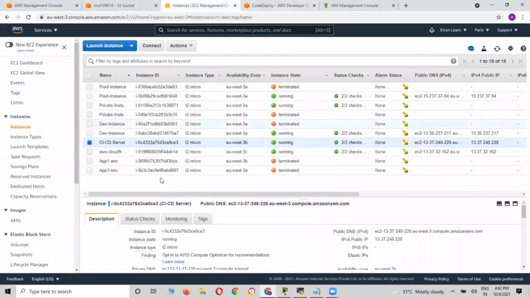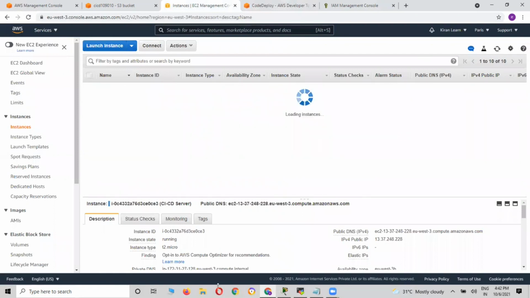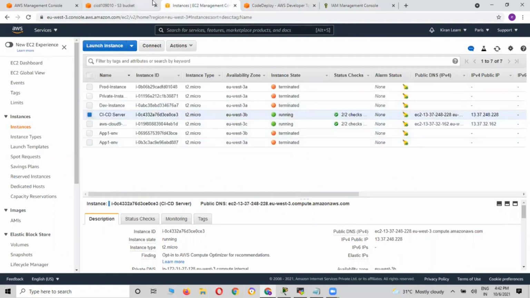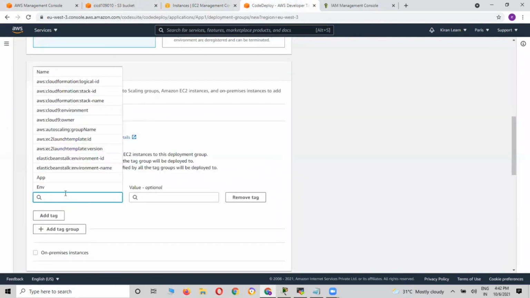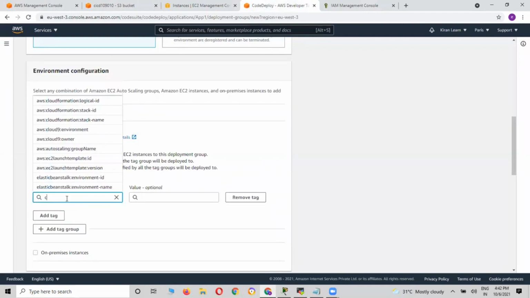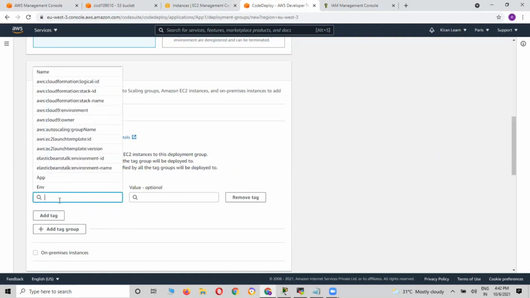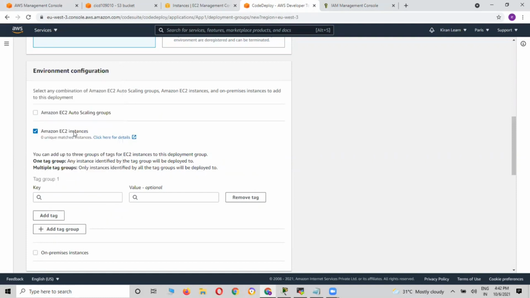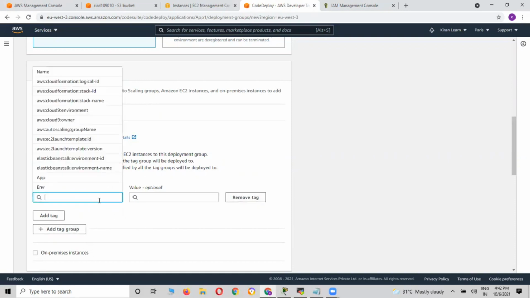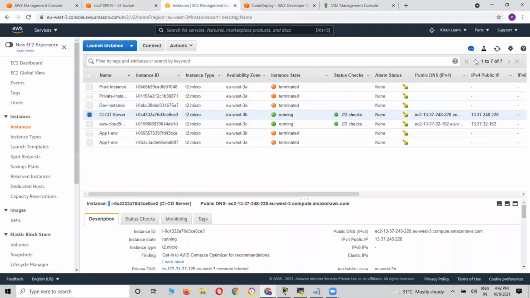CI/CD server. Let me go back here and find the instance.